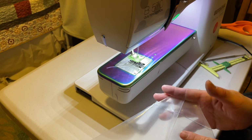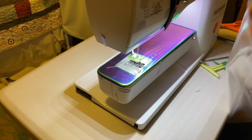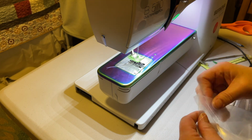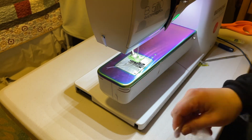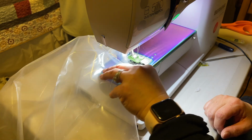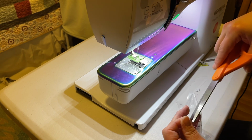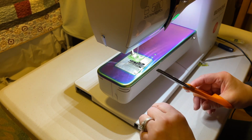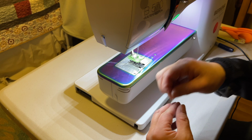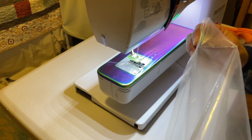There's that. If I really wanted to, I can cut it. I just happen to leave mine. What I do to one side, I need to go ahead and do to the other. Cut my threads. The thing about the white thread, it really doesn't matter. I mean, if you have invisible thread, great, but if not, in the grand scheme of things, no one's going to really notice the color of your seams.